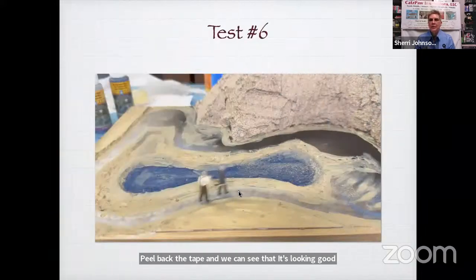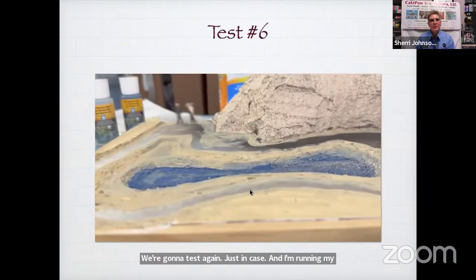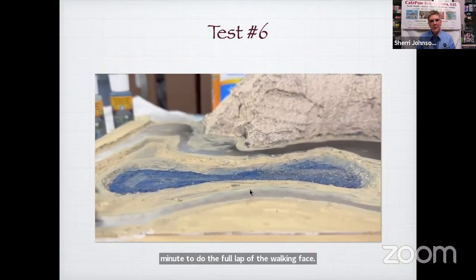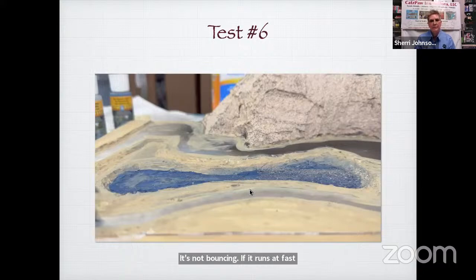We're going to test again, just in case. And I'm running my little guys at high speed because it takes over a minute to do the full lap at a walking pace. So running at high speed, looking good. It's not flipping. It's not hitting. It's not bouncing. And if it runs at fast speed, it will run at slow speed.